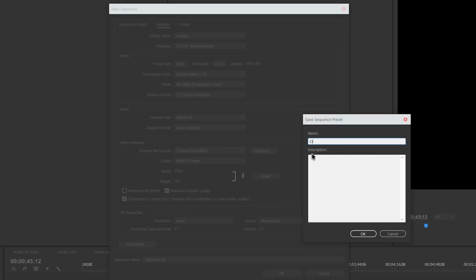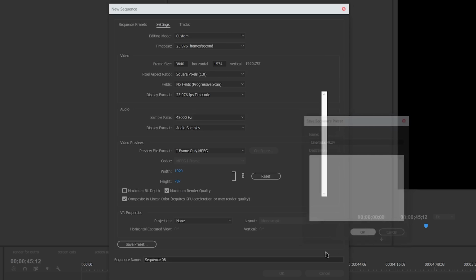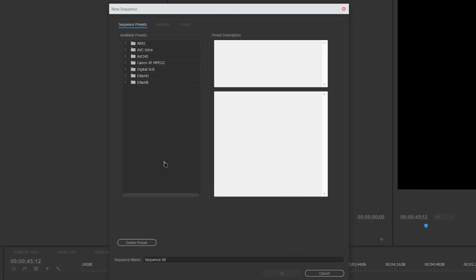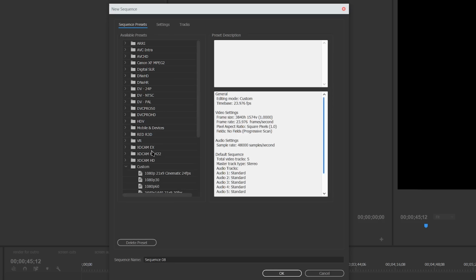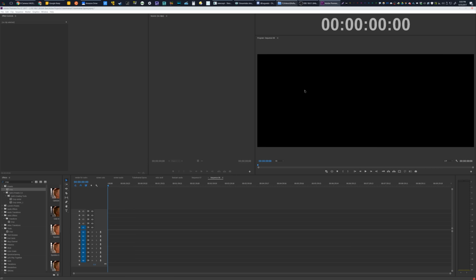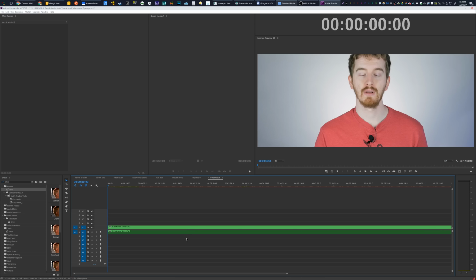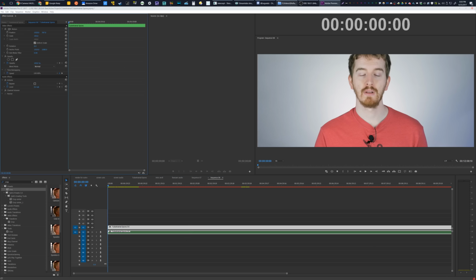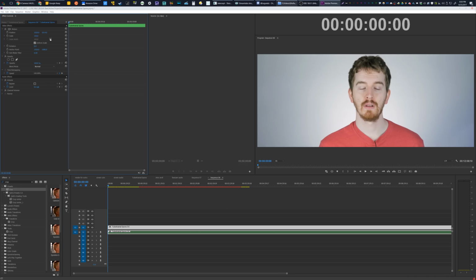And then I can save that as cinematic 4K 24, for 4K 24 FPS. And then anytime I want to make a new sequence, instead of using a 16 by 9 composition that isn't going to adapt to people's displays properly, I can make that one. And you can see it's fairly similar width to 21 by 9, but it's not quite 21 by 9 here. And then drag in our tutorial. Then I can't make it any less wide because it's already 3840 width, but I can reframe here.